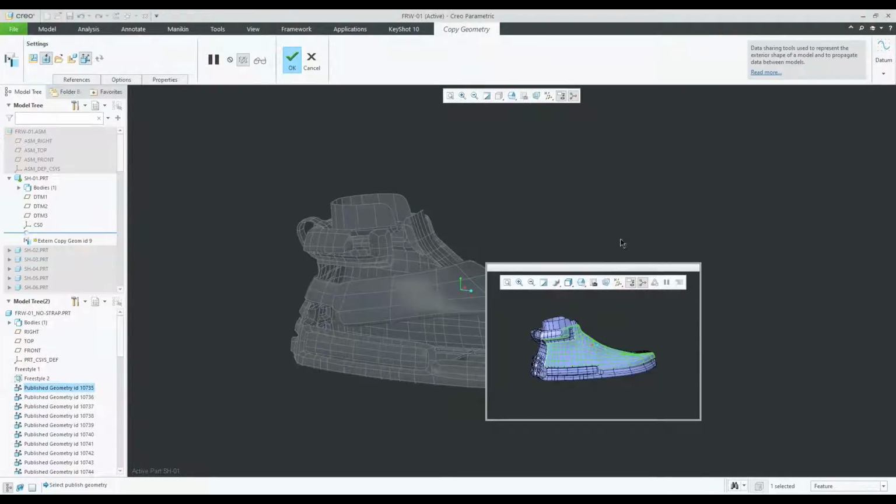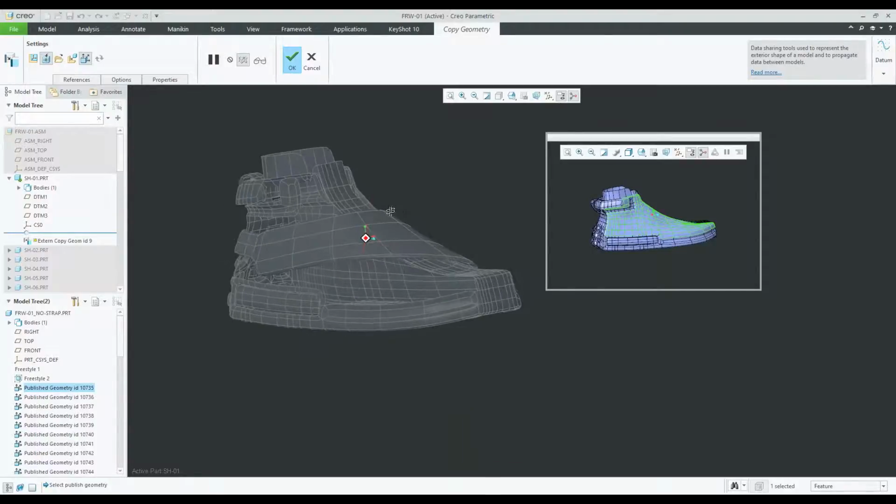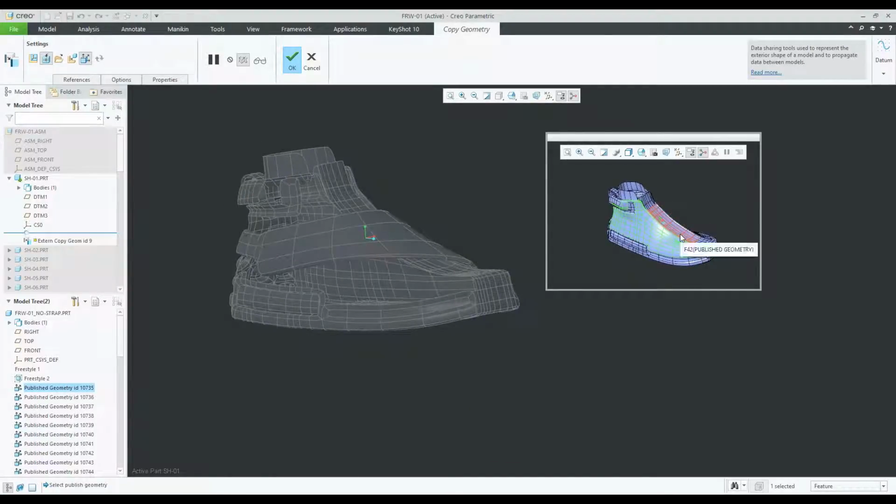Okay. So in this case right here, you can see that I basically took what I published from the one model and I imported it into a part using copy geom. So the first thing that you do is take your mesh and you use publish geom to publish out those surfaces, parts of your model, and you copy those into your individual parts.